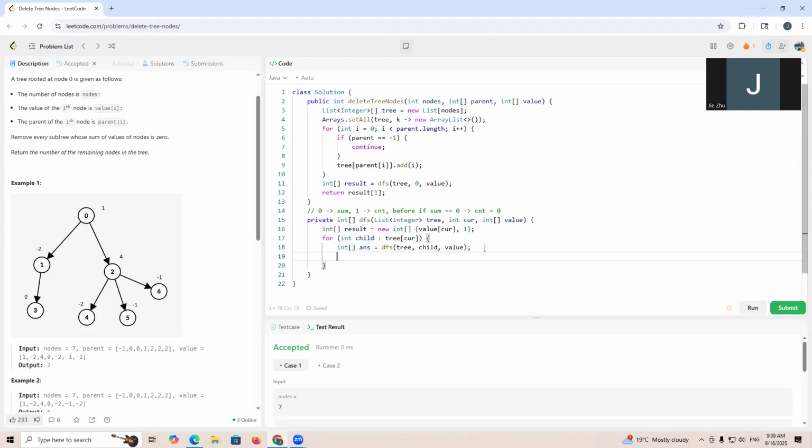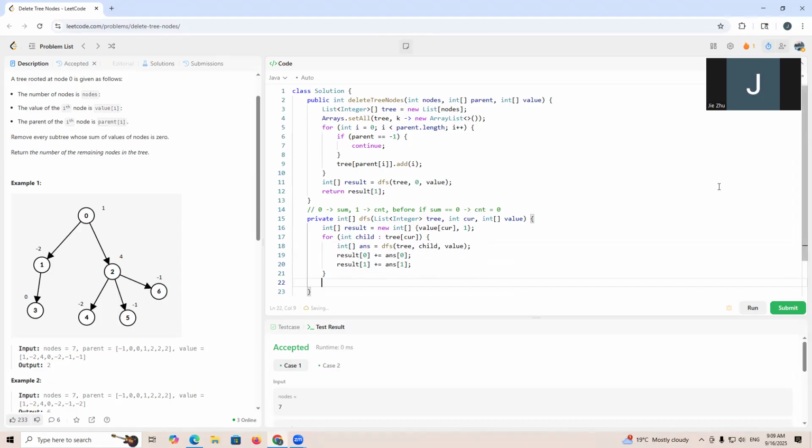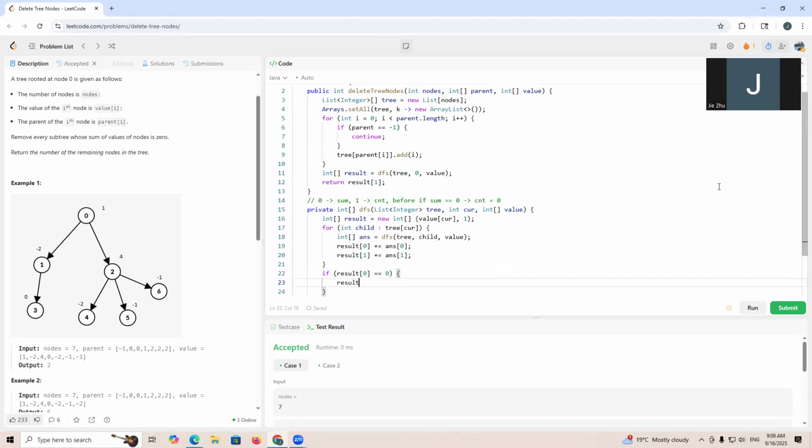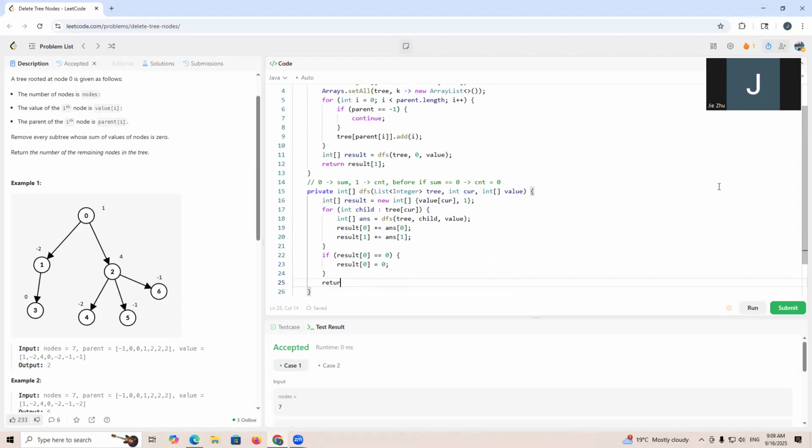We just safely do result 0 add equal to answers 0, right? And result 1 should add equal to answers 1, right? So before we return, we'll write if result 0 equals 0, let's set count also equal to 0, right? So in the end, just return result.